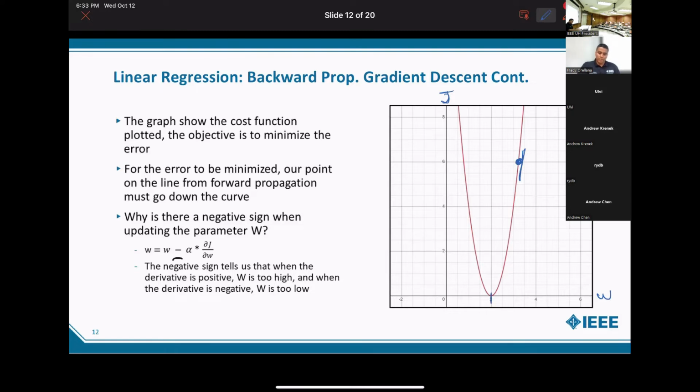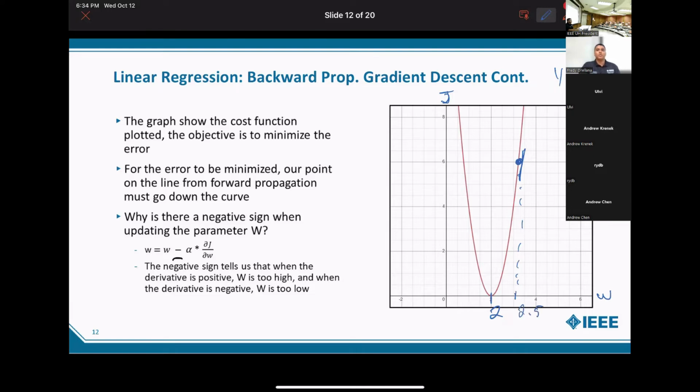Remember, we're trying to learn y equals 2x, right? So if you notice, the bottom of the curve is the actual value that we want to learn. And so this is where gradient descent comes into play. The analogy for it is a ball rolling down a hill. And so that's what the negative sign means. So here we have a positive slope, and we know our W in this case is, let's say, 2.5.